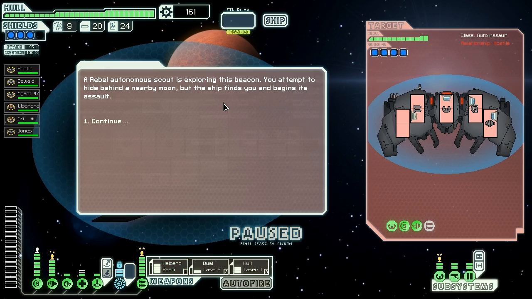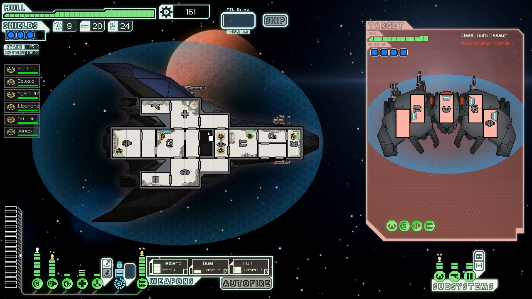Another autonomous scout is exploring this beacon. We attempt to hide behind a nearby moon, but it finds us and begins its assault. Ta-da! Got an ion weapon, a level 3 burst laser, and it looks like a level 1 burst laser.